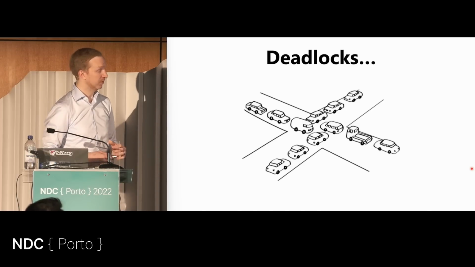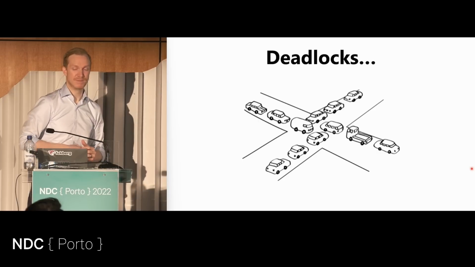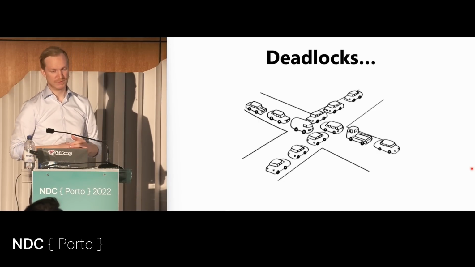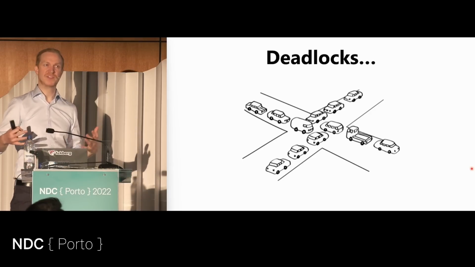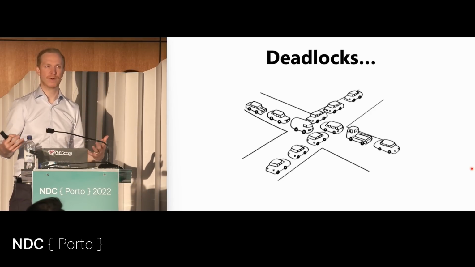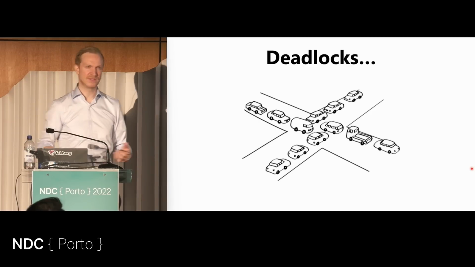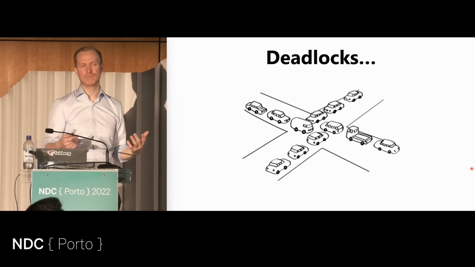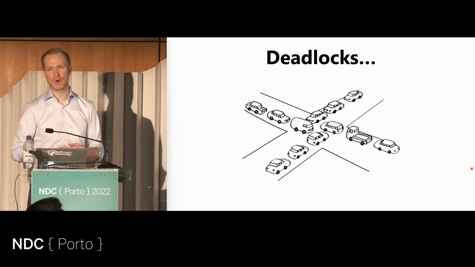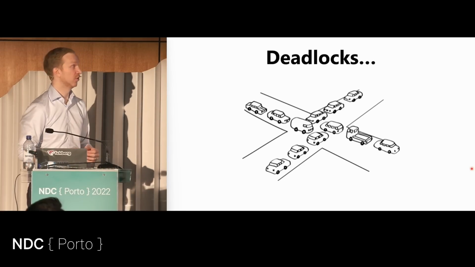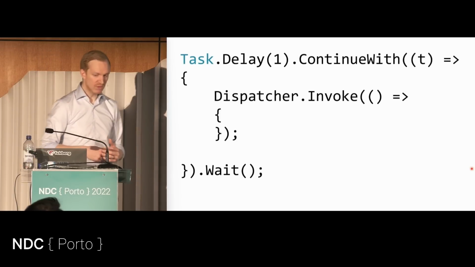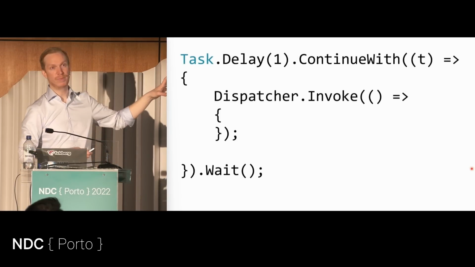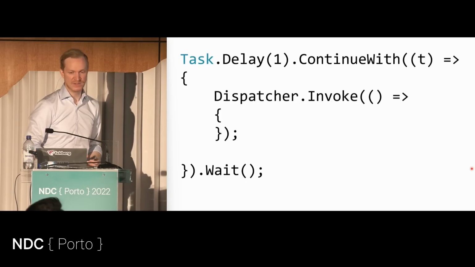So let's talk about deadlocks, which is also one of the things that people tend to run into, or rather, not being able to run out of. What happens with deadlocks is that you end up in a situation where there's no way to recover: you have one thread waiting for another. That sounds like a very distant problem, but when you do multi-threaded or asynchronous programming, it's really just one method call away. First, I'm going to show you an example that looks very complex, but the theory behind it isn't that complex.